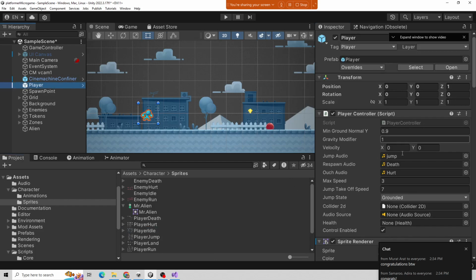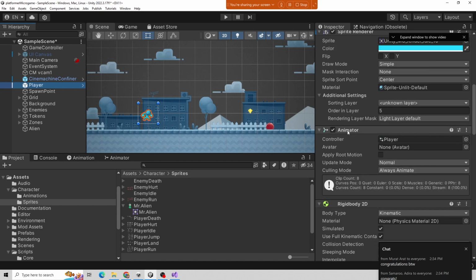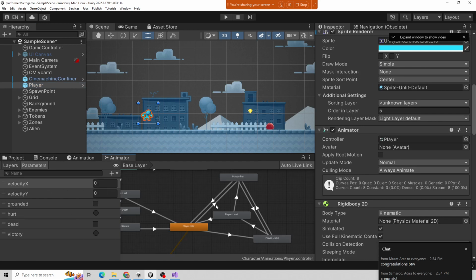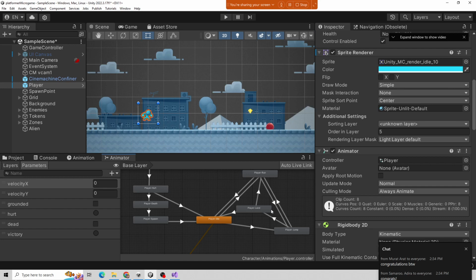And then we went over the animator and how it gets these properties exposed. So here's the different states. We transition between them. Each state's an animation, and these properties or parameters are exposed, and we update them from our code, from our player controller.